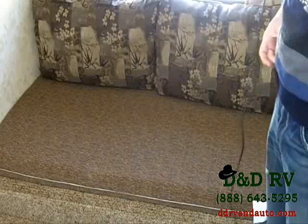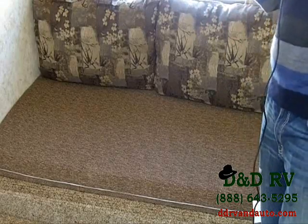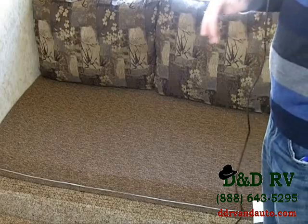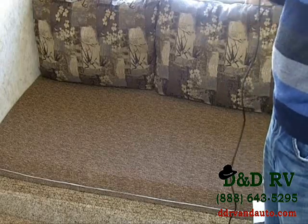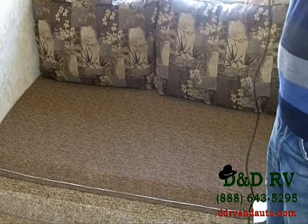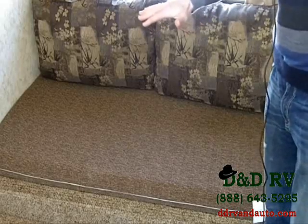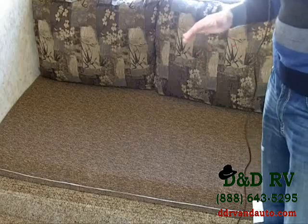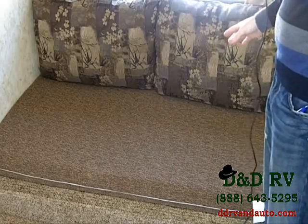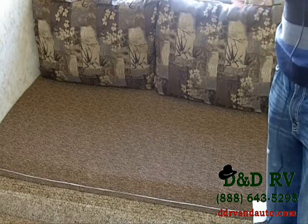The 330FBH has a wonderful bunk room up front. Your main bed is in the back — the master bedroom. Up front, it's awesome. Large room for the kids to get away and enjoy themselves on those rainy days. When you're cooped up inside and want peace and quiet, your kids have their own door. It's a great large floor plan. This right here is a slide-out — you have a couch slash bed. On those rainy days they've got a TV right over here, playing video games, watching movies — a nice comfy couch to relax in. And there's a couple of beds across, plus a great entertainment center which I'll show you.